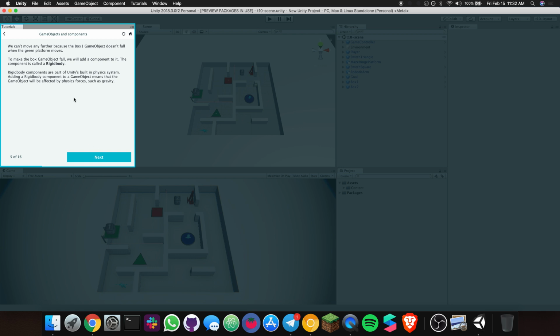Next. So we cannot move any further because the box one game object doesn't fall when the green platform moves. To make the box game object fall, we will add a component to it. The component is called Rigidbody.